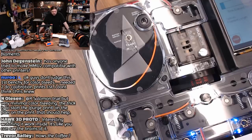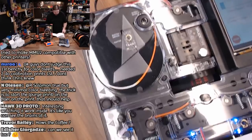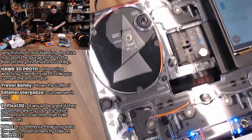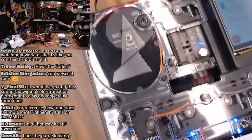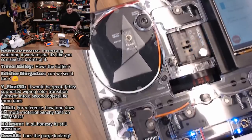No, they mentioned nothing about calibration. They might oughta put something in there about that. It's really cool how it works.